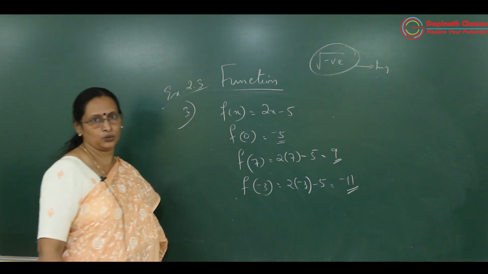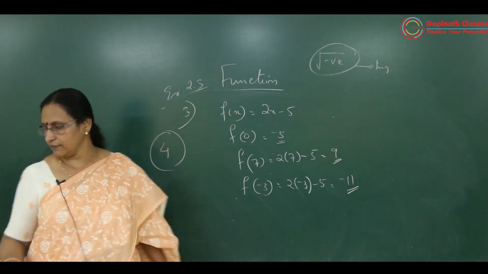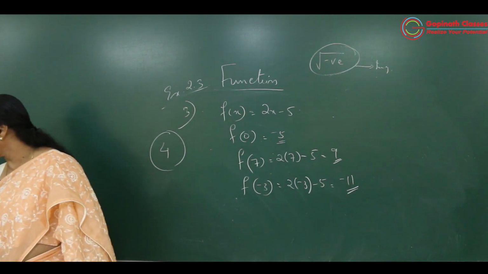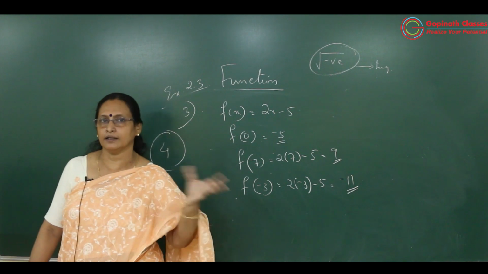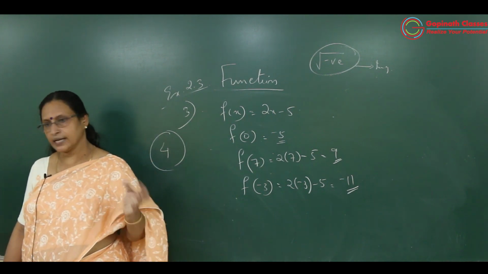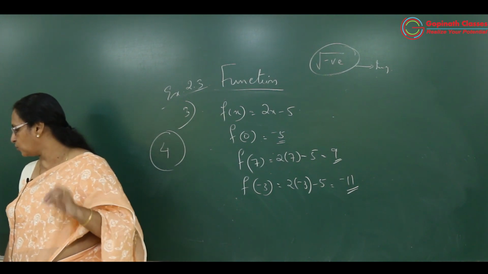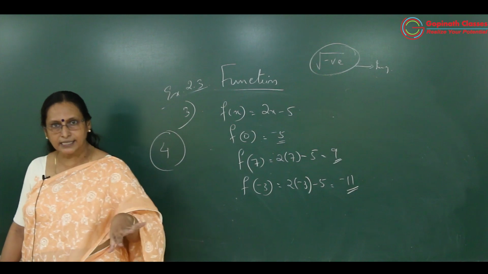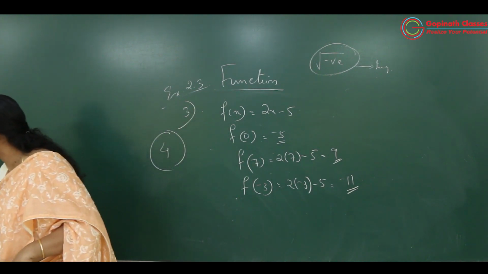The same way you can do the fourth question. You have to do the fourth because it is just giving the values. You can see the fourth question. It gives T(C), that is the relation between temperature in Celsius and Fahrenheit, and you have to find T(28). Put 28 in place of C. T(0), T(28), T(-10). Just put the values. That's all. Okay, come to the next question.